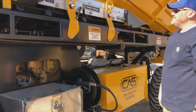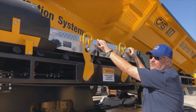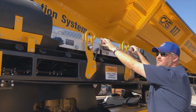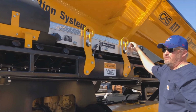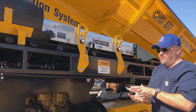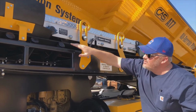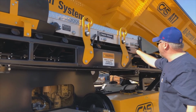Very, very important. Checking our super shield, this is basically, for the novice amongst us or the people that aren't quite used to this, a compaction conveyor, for want of a better word. It helps pack the material onto our placing belt. So again, while it's in this position, we're just looking up that there's no damage to anything in underneath here. This is obviously a brand new unit, so we wouldn't expect to find anything.